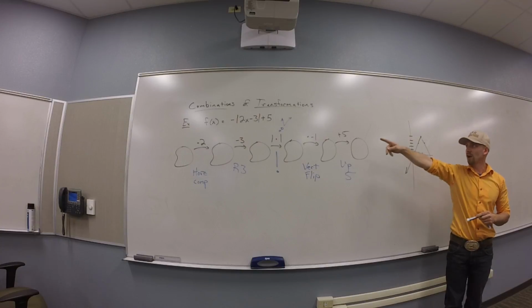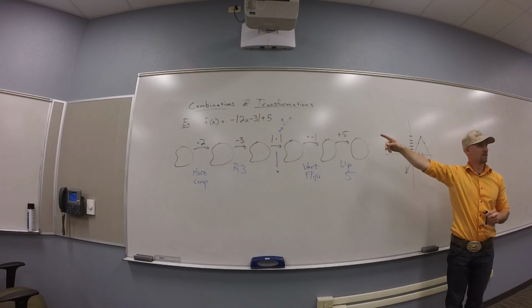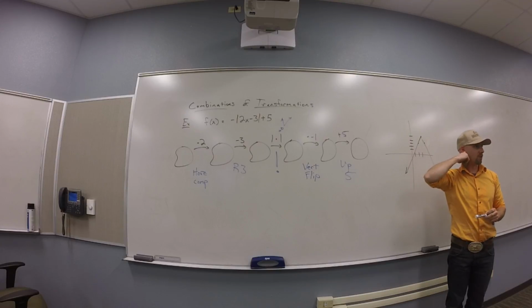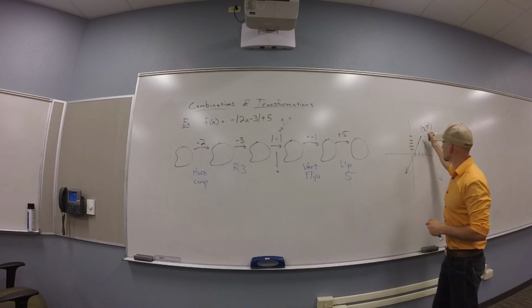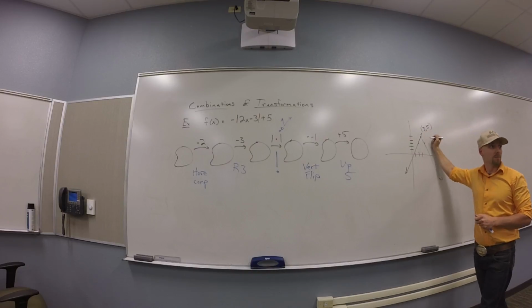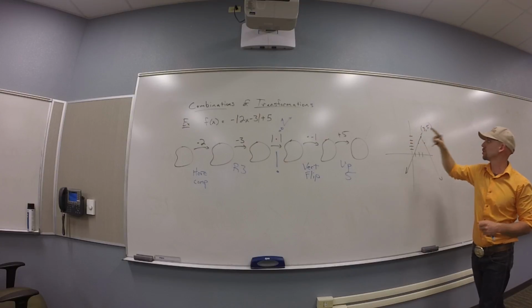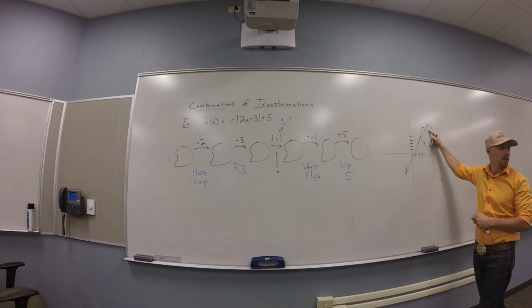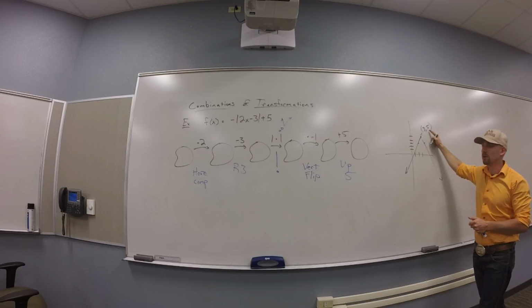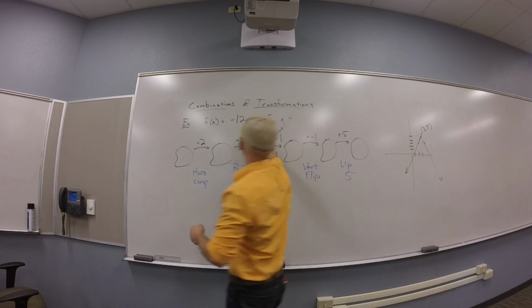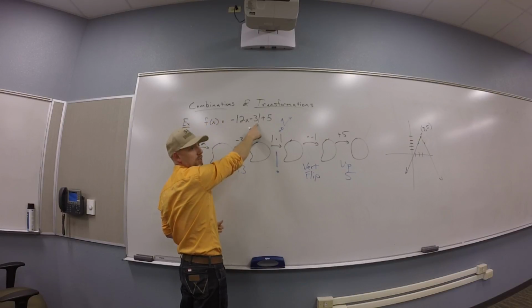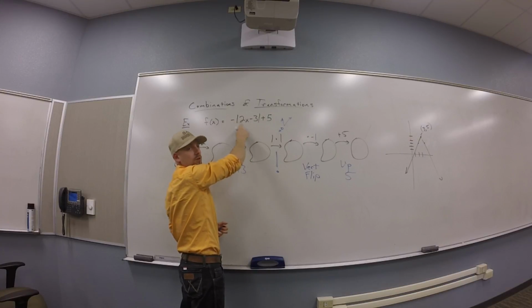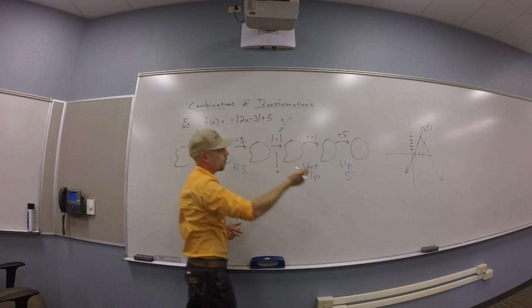Is 3, 5 even on the graph of that thing? No. What's the point of the graph have to look like? Right? Like if I say 3, 5 is the vertex, I'm saying that if you put 3 into that function, you'll get 5 out. Is that true? No. If you put 3 in there, I put 3 in here, I get twice 3 minus 3 is 3, negative, plus 5, I get 2 out.